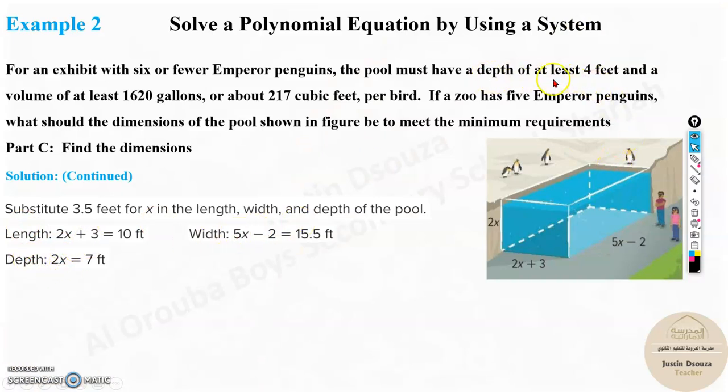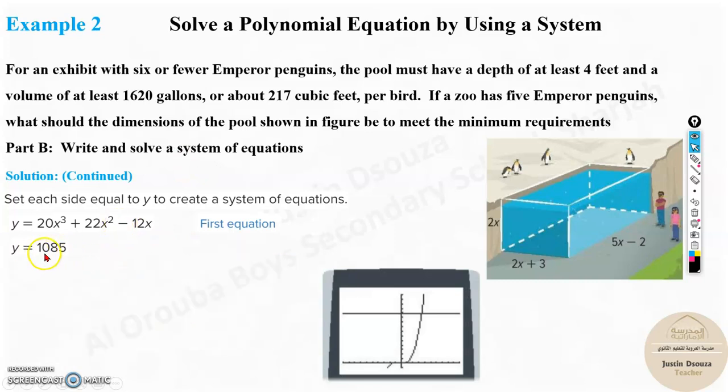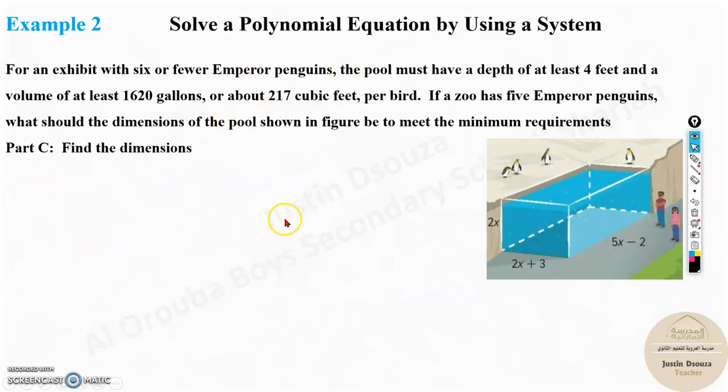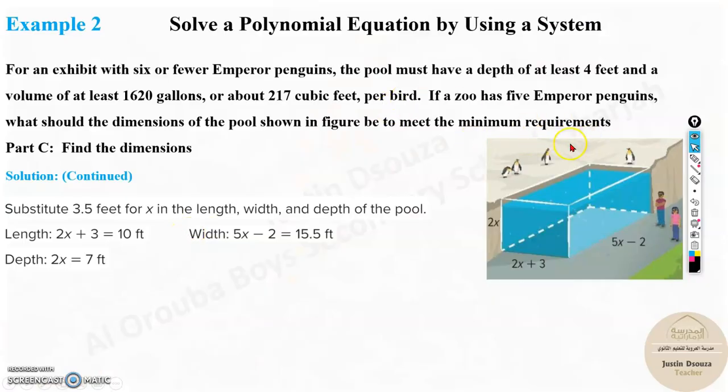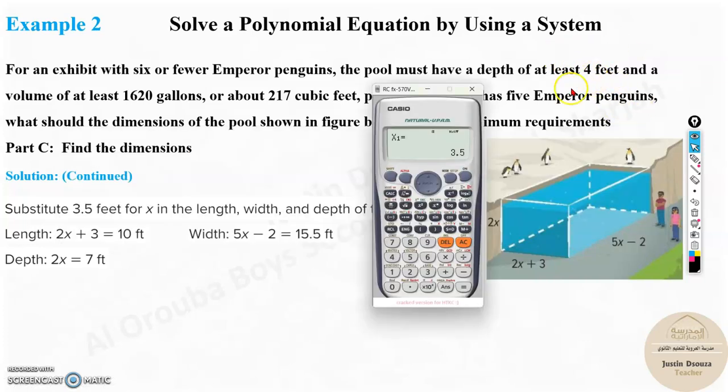Now, do check over here. Is the depth at least 4? Yes, it is absolutely more than 4 feet. Now, if you convert the gallons over here, you will come to know we got 1085, right? In the previous section. We had 1085 of cubic feet cube. That is more than 1620 gallons. So it is, you know, it is above the minimum requirement. So, yes, these are the dimensions. So please do check for the depth. If at all the depth was less than 4, no. That wouldn't be the correct answer. You could have tried other values. But in this case, we have only one correct answer. So this must be your exact answer.